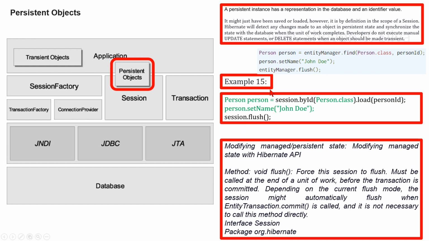Here modifying managed state with Jakarta Persistence. Here modifying managed state with Hibernate API. By default, when you modify an entity, all columns but the identifier are being set during update.